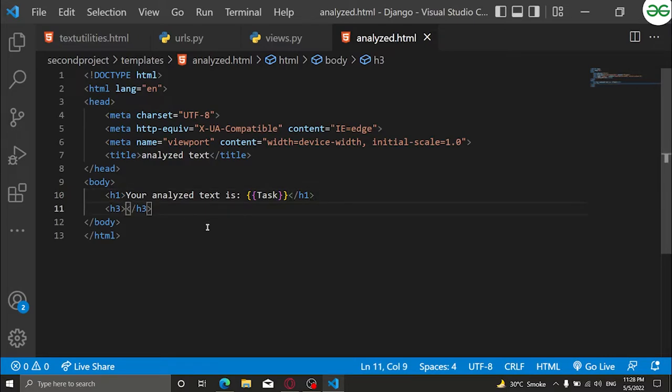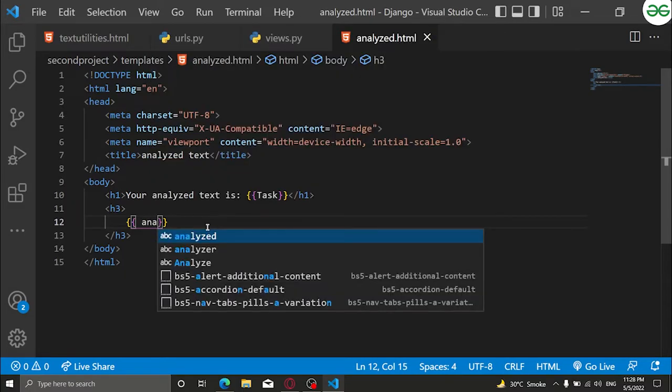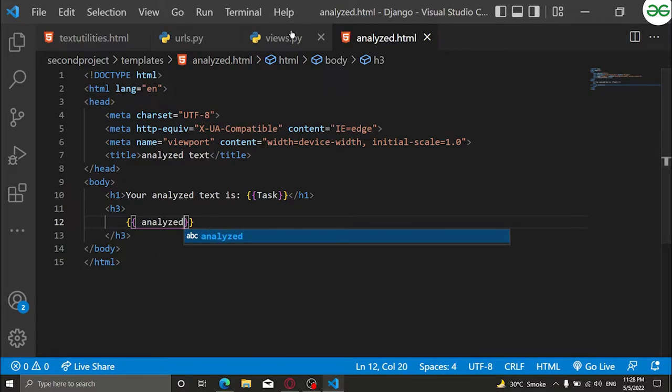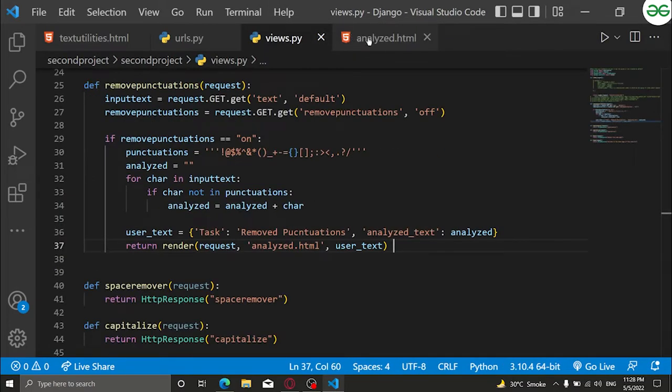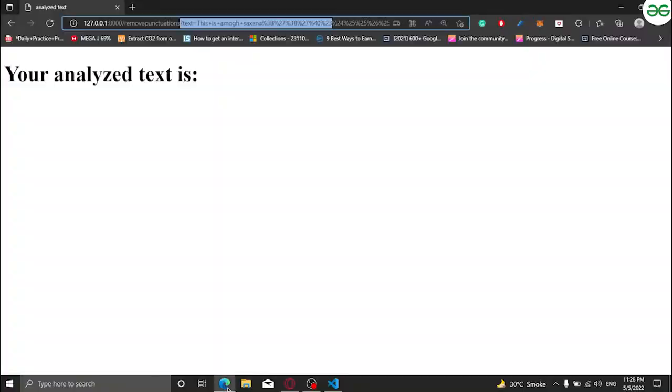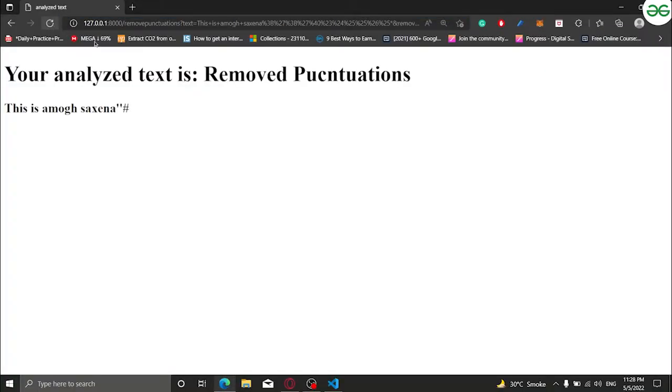Similarly, here I will give it space and I will write analyzed, what I named it as analyzed text. Now let's check once again.